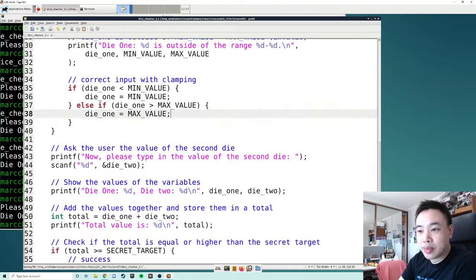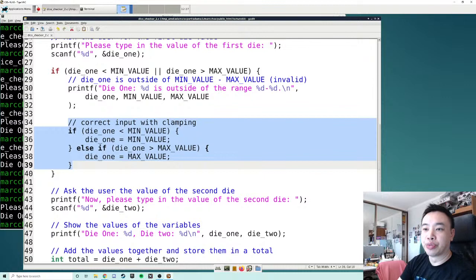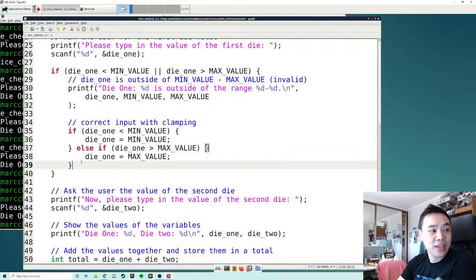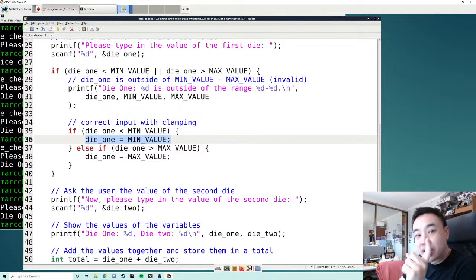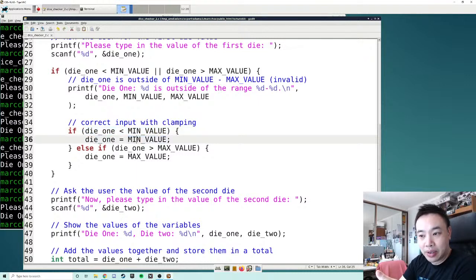And then we can continue on with our program, knowing that so long as this bit of code has run on any invalid value, it should have made them into valid values. So it's a little bit weird when you think about it. And the way to remember this, because I can see a lot of questions popping up in the chat, is that this is a command. This is not a question about these two things. This is us saying that if it was true that die1 was below the value, make it into that value. So I'm saying make die1 equal to 1 if it was less than 1.